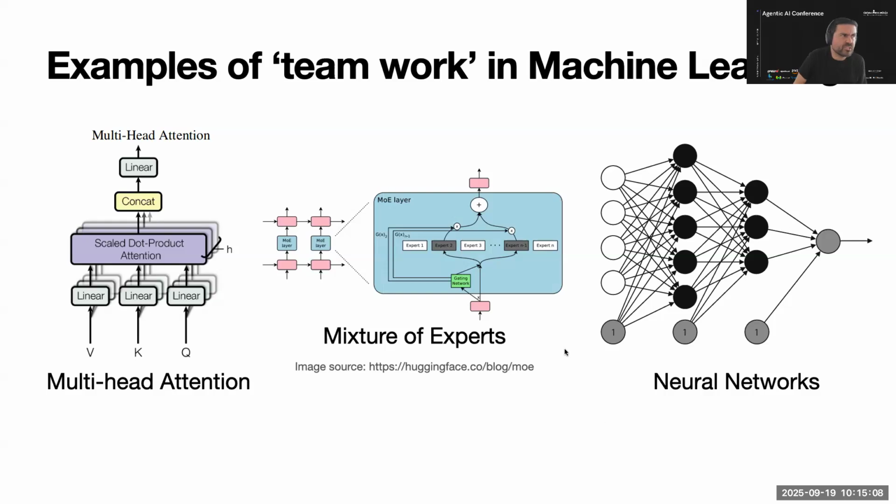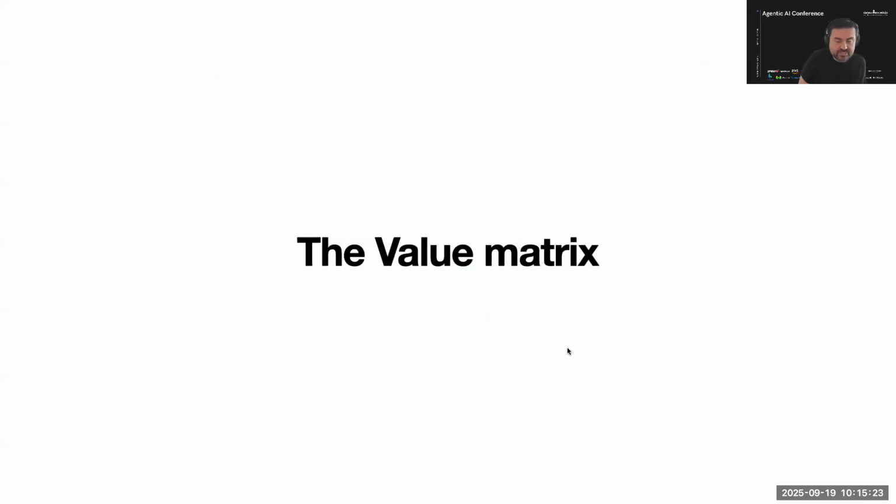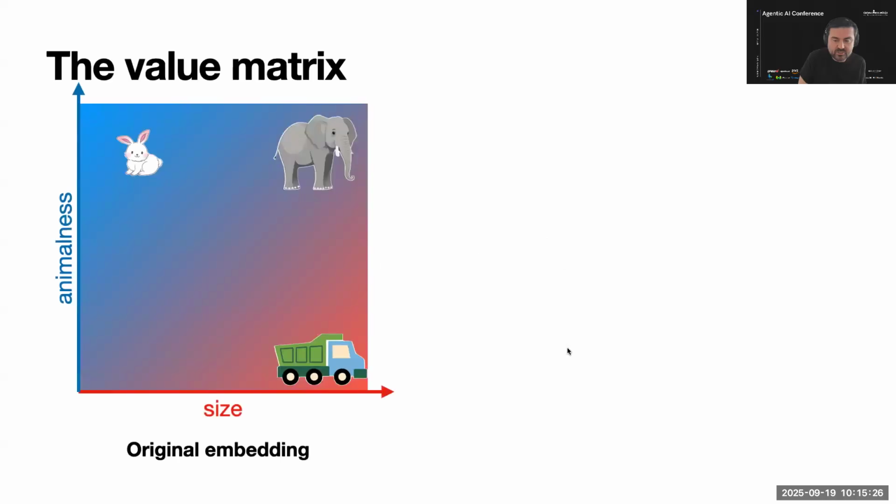So I think the original paper has like 12 heads of attention. That's 12 key query matrices that work well in different contexts. Maybe in science, this one works well. In sports, this one works well, etc. So that's what we talked about, the key and query matrices. But now we're going to talk about the value matrix, which is also important.